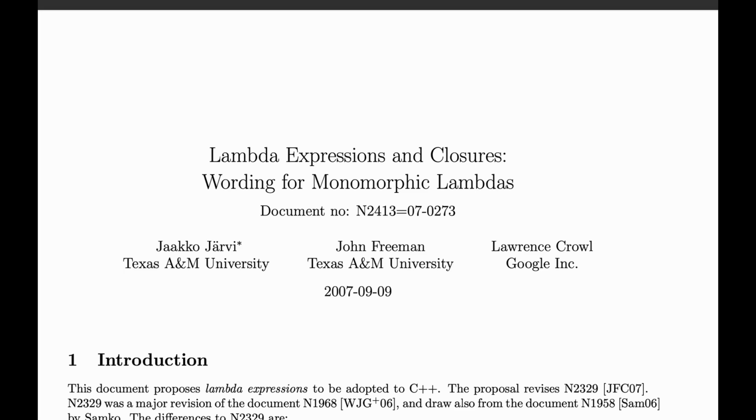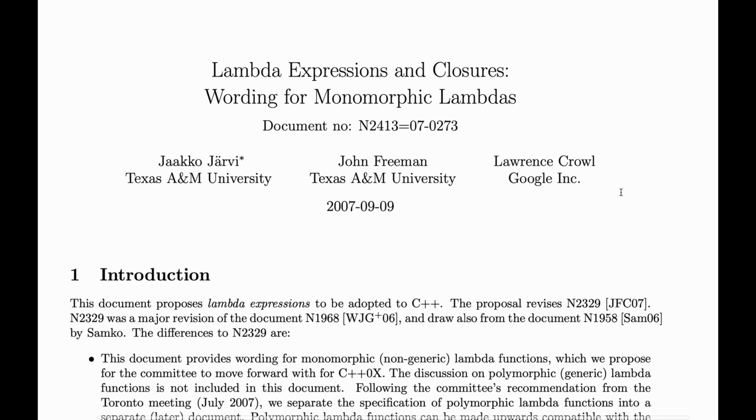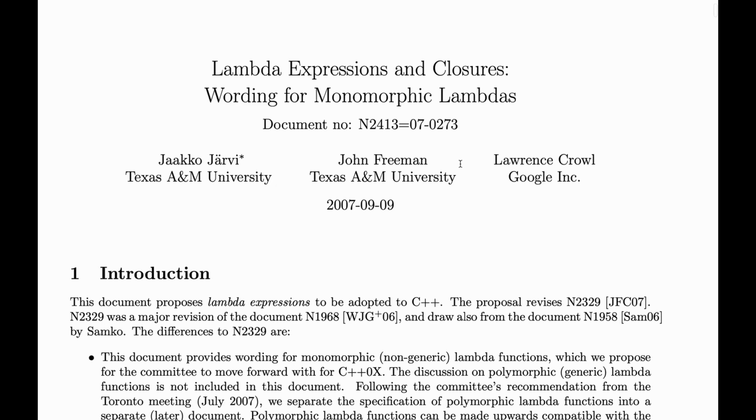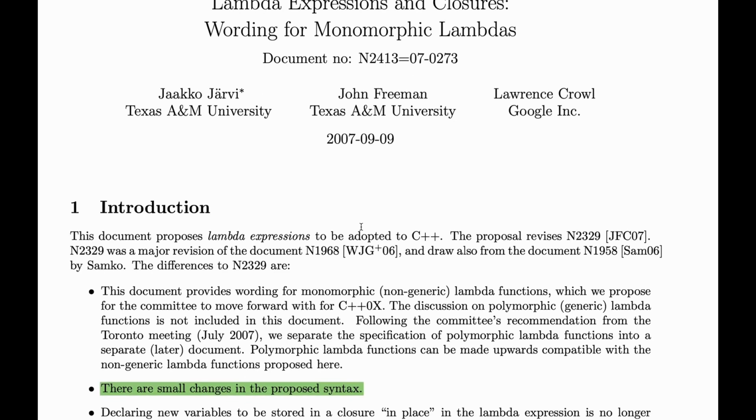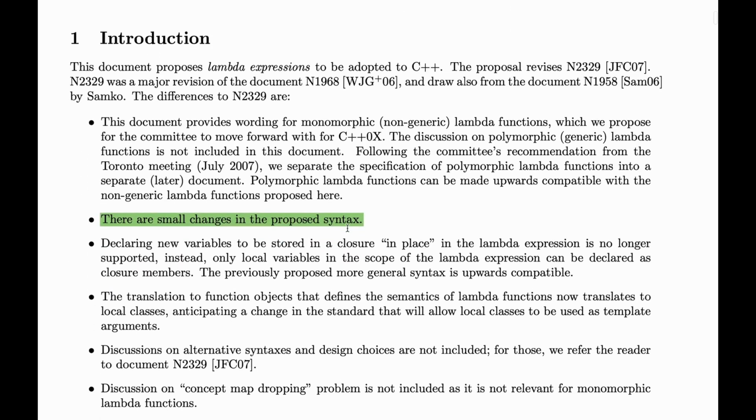Right, so now we're on the last proposal that kind of revises the whole syntax they had proposed for the Lambda functions and throws more light on the closures, right? It is titled Lambda Expressions and Closures, Wording for Monomorphic Lambdas. It's written by these three authors mentioned here. It was published in 2007, right? So let's just dive right into the introduction.